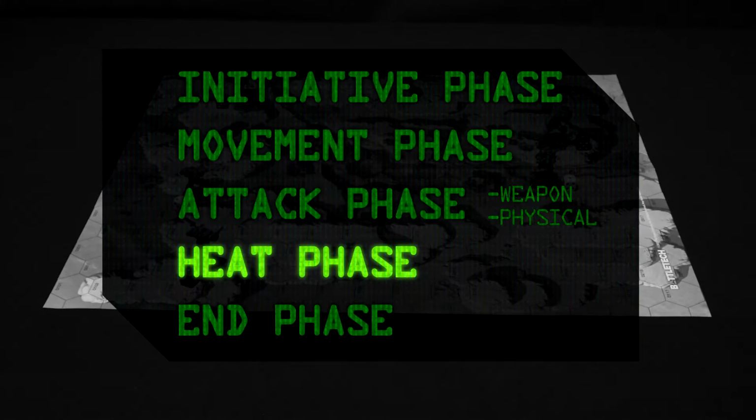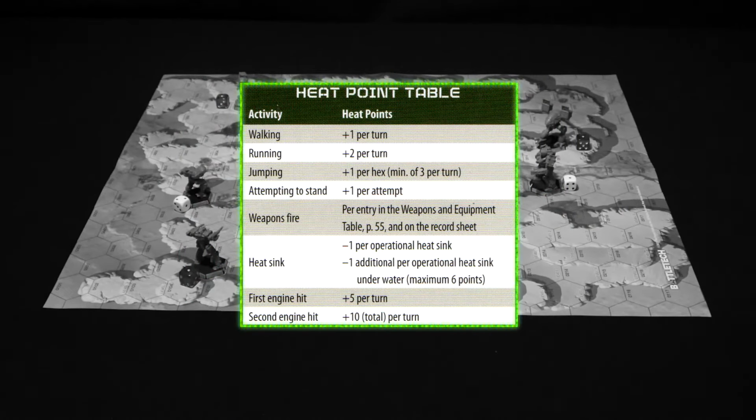Which brings us to the heat phase, where we do bookkeeping on heat buildup, which is basically a resource you have to manage in this game. Let's bring up the table. Mechs are big fusion engines on legs with weapons attached to them, so almost everything they do generates heat points. Walking is a point, running is 2, jumping starts at 3 but can generate more depending on distance. The big cost factor though are weapons. Every weapon used adds points to the pile.